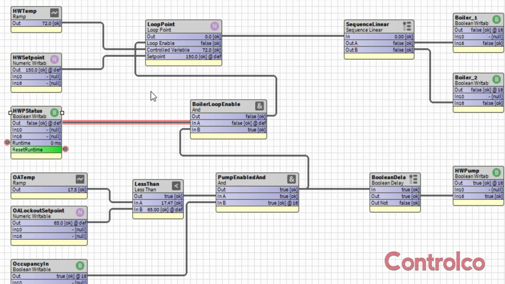Troubleshooting is a skill that you'll learn over time. You have to break apart each little piece and follow it back. I'll start on the output side and try and follow the logic back to see what's preventing something from coming on.